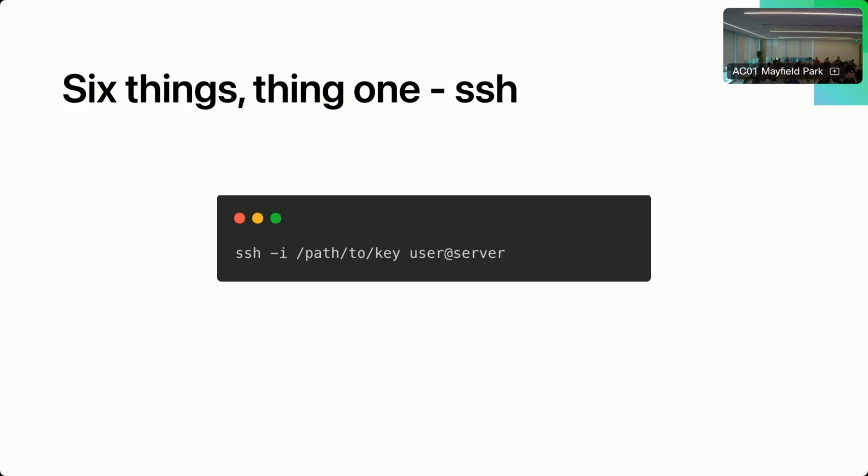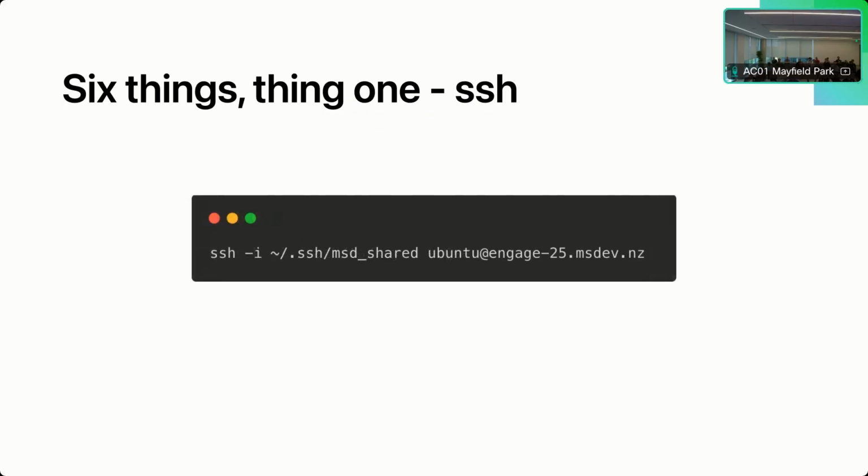And so that may be, in this case, I want to use the key that lives in my SSH folder. It's called MSD, for Multi Solutions Development, shared key, and I want to connect with the user ubuntu to the server called engage25.msdev.nz. Yeah? Does that mean that only that computer can do it, or can you share the key?